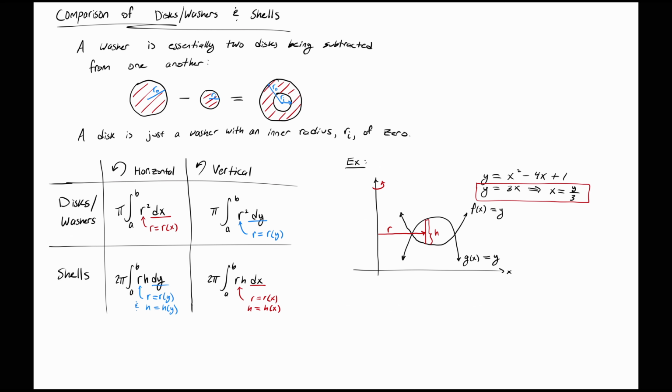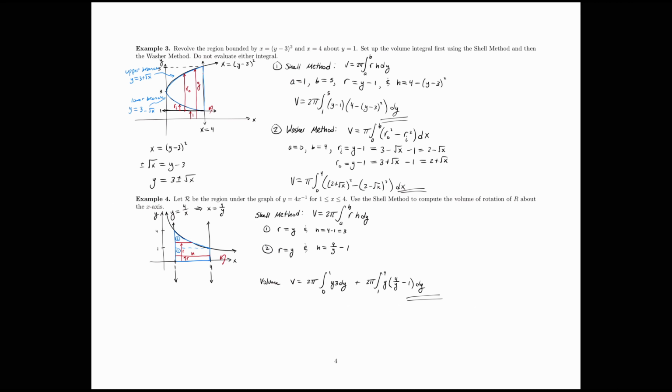So for me, I sketch my region, and then I look at my functions to determine which one is more complicated. That being said, there is the example over here in this previous page that we did in the previous video where my functions, this is the only function besides this axis here, and I guess these two lines, these were the only things that we were given. This is extremely easy to solve for the other variable. So my functions aren't complicated here, but it would definitely be better to use disks or washers in this example instead of the shell method that the problem asked us to use.